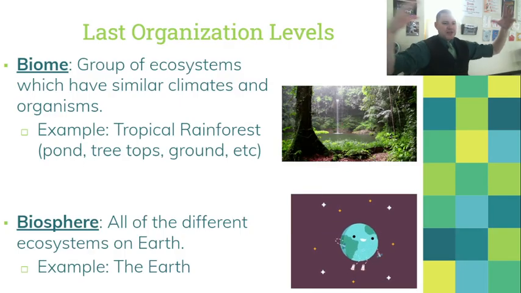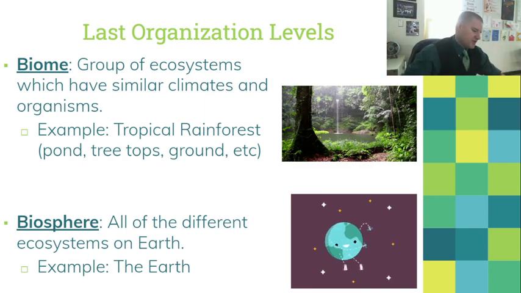And then we got the biggest area, which is the biome, which is looking at the living and non-living things, but only in areas that have a similar climate. So like we break things up into tropical rainforests or the desert or the ocean, these much larger areas in the world that all have kind of similar habitats, so they have similar environments, which means they might have similar plants and animals living there. So we group them together like that.